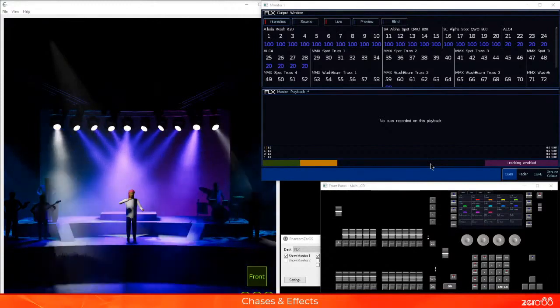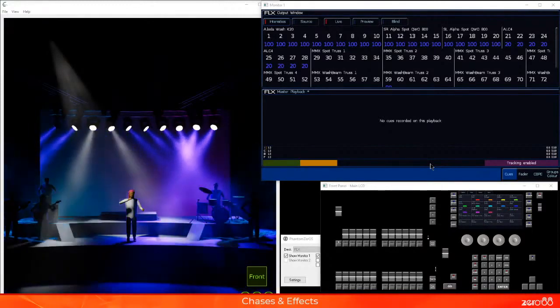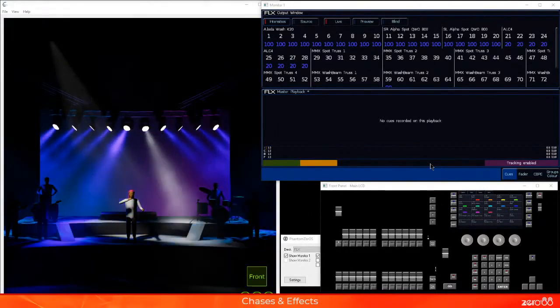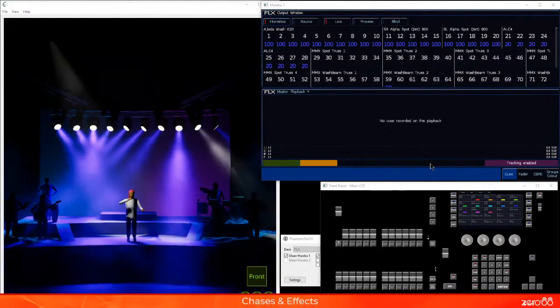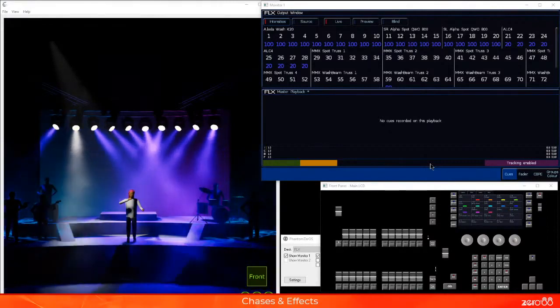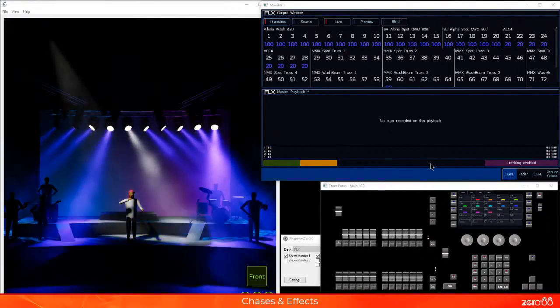It is worth mentioning though, pretty much everything we do today, as long as your Zeros console is up to date on its software, the latest software at the point of running this stream is 7.9.7. So as long as you're up to date, you will be able to follow along. You don't have to be on a Flex. You can be on a FLX S console or another console running Zeros.